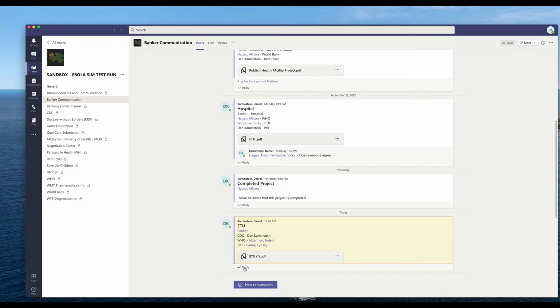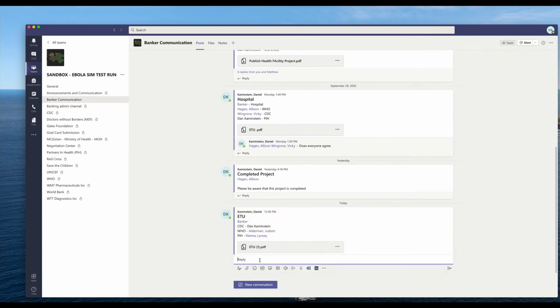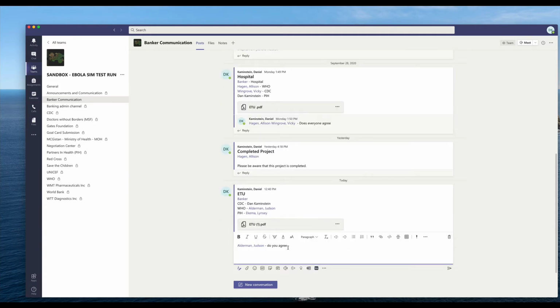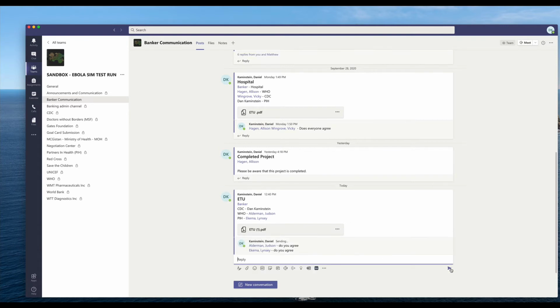Okay, that looks great. So I'm just going to reply to this conversation and tag, in this case, Dr. Alderman. And again, I can use this @ to tag. If you don't use that and you hit enter, you're going to send it. So you want to use that. And then I'm going to tag Lindsay as well and just say, do you agree? That tagging, again, that @ lets them know that they specifically have a message. I'm going to send it to them, and then they should both reply yes, yes.